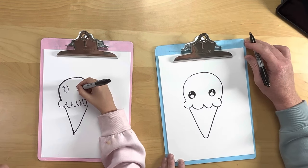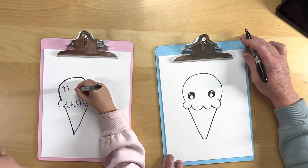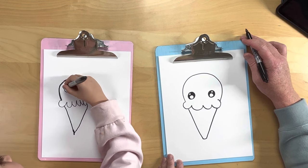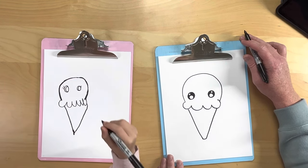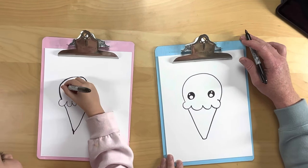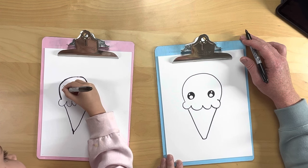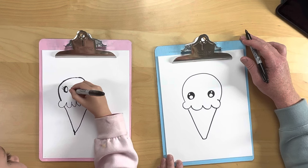Ta-da! She's doing like the side eye, like it's looking to the side. I like it. You're gonna fill it in or just leave it like that? Ooh, big eyes. Looking good.